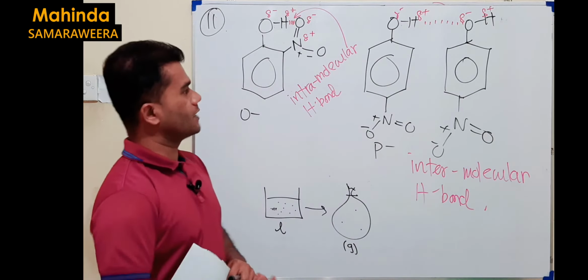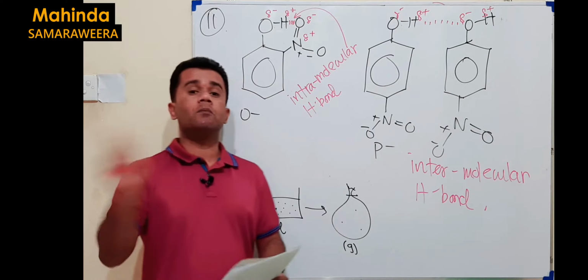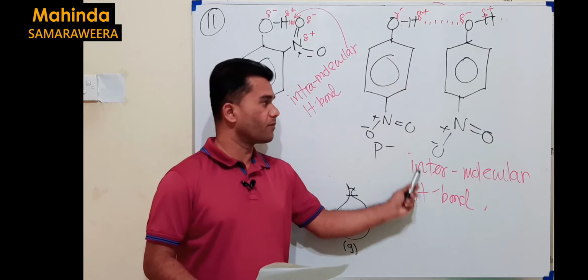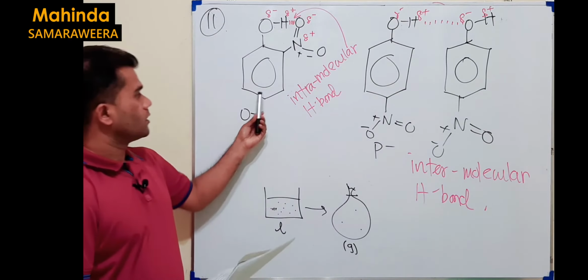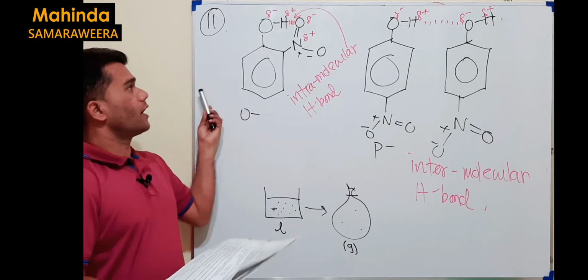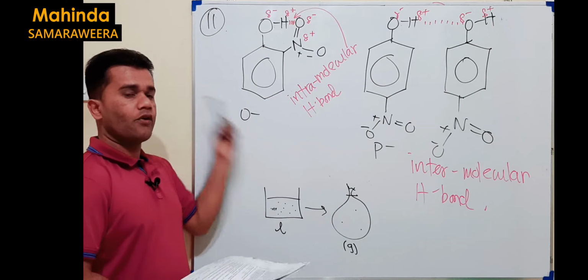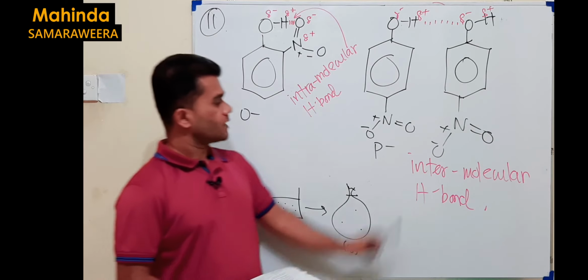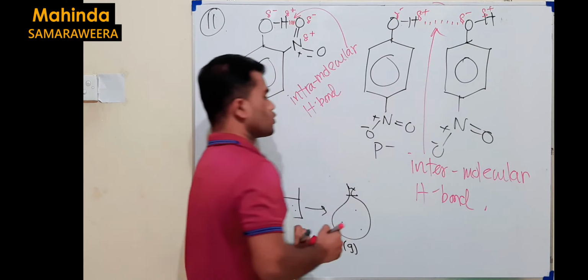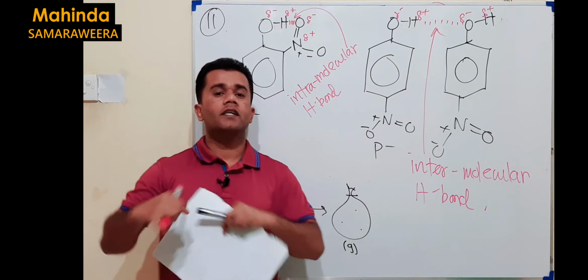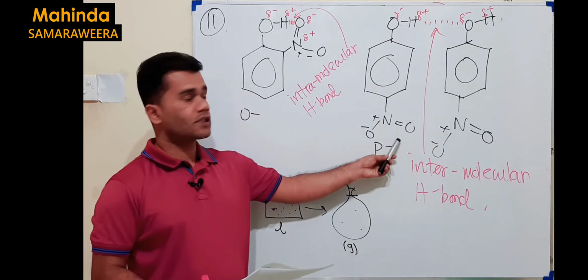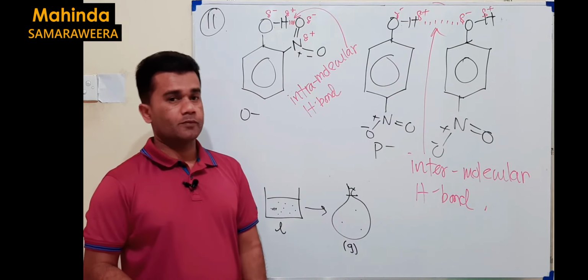Right. Then which one has strong attraction between particles? It is here. Para-nitrophenol, there is hydrogen bond between two molecules. But I told you the chance is minimized for the intermolecular hydrogen bond between two ortho-nitrophenols. Because of that, here we have strong attraction between particles. If someone has a strong attraction between particles, it's difficult to vaporize. Because of that, this is less volatile compared to this one. It's because of attraction.